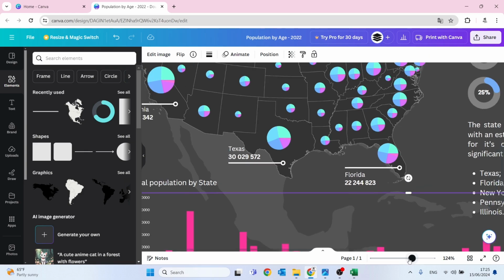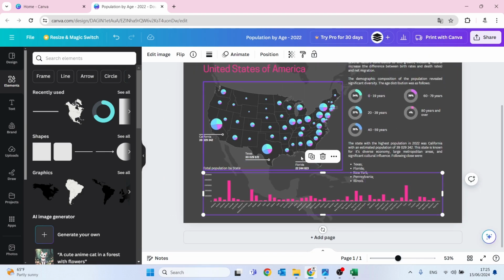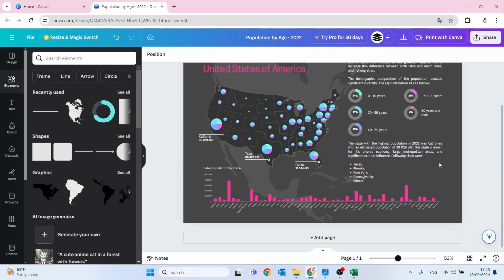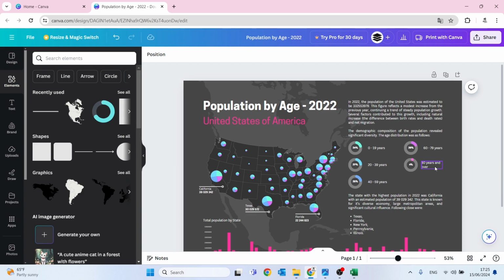Okay, and there we go. We have the three main states highlighted. So we could actually highlight Pennsylvania and Illinois, but for now, for this example, I think the map looks very good.